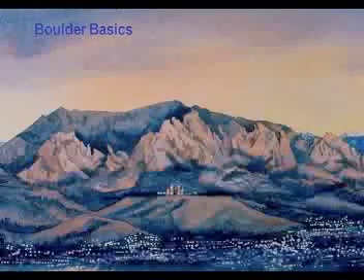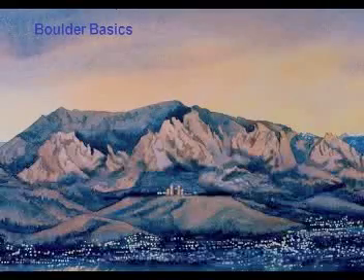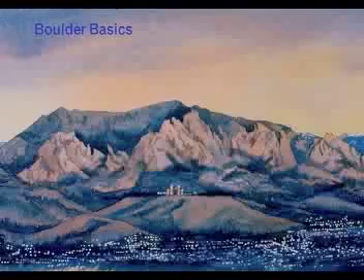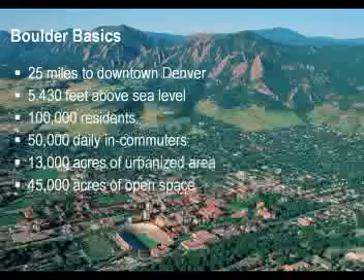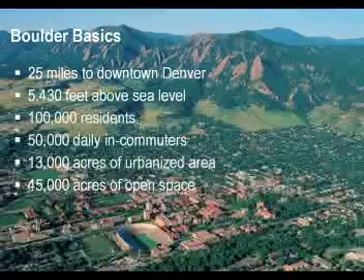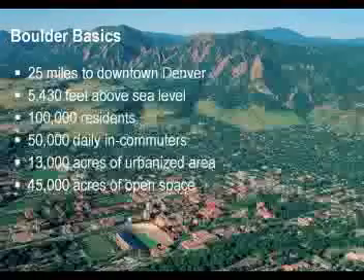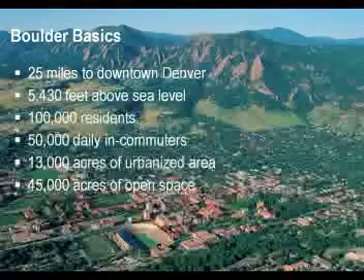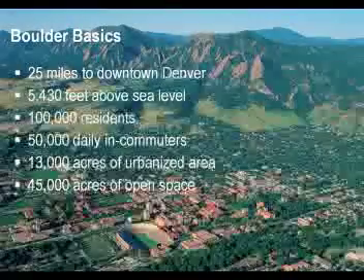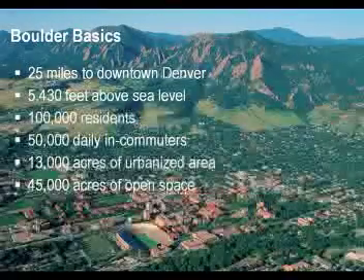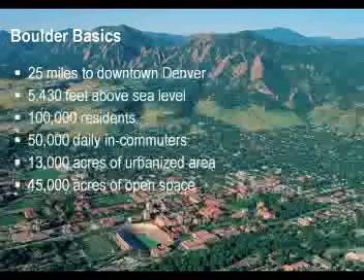This image you're seeing in the background, the National Center for Atmospheric Research, and the city of Boulder is situated right underneath that. The city itself is about 25 miles from downtown. It's got about 50,000 daily commuters and about 100,000 residents. It has a significant amount of urbanized areas, but about 4 times as much open space.